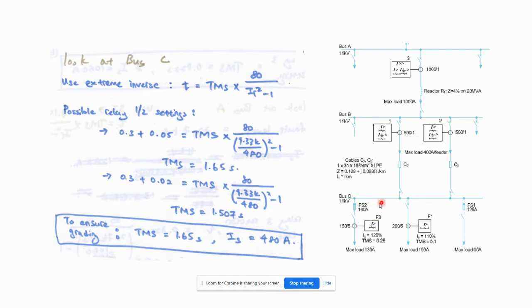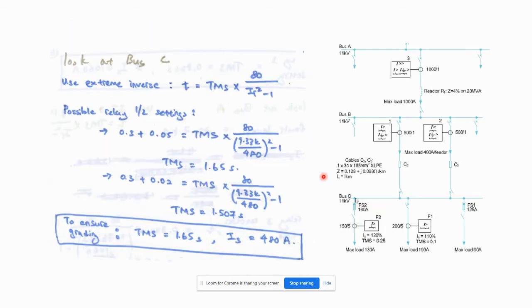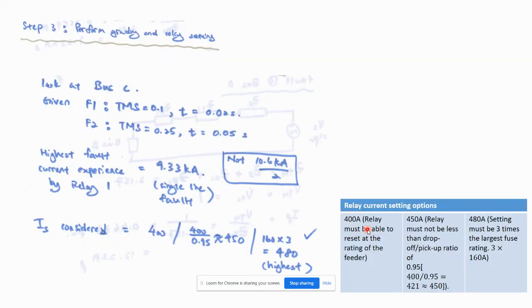And the downstream of the bus C here, these are not relays, these are fuses. So fuses are fixed in their nature of protecting the devices, meaning that they will burn out whenever certain current levels go beyond their tolerance. They will burn out. Simple as that. They cannot be set. So when we look at bus C, we have to look at both above and below bus C. Above bus C, you have relay 1 and 2. Below bus C, you have fuse 1 and fuse 2. So only relay 1 and 2 can be set.